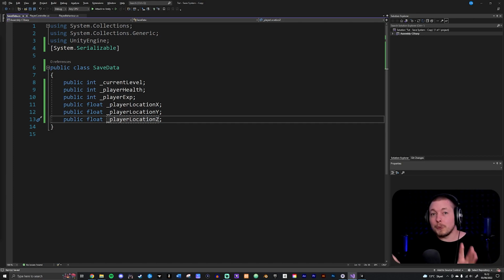So now what we want to do is take this class and turn it into binary format so we can actually store this data inside a local file on your computer. In case you don't know, the way that a save system works inside a video game is that you go inside your local files on your computer and store a small file that handles all the different saved things inside your game. For example, you can have one for the settings of the game. You can also have one for just basic save data for loading up a level or something. There's many different things you can save inside your game, and that gets stored locally on the computer.